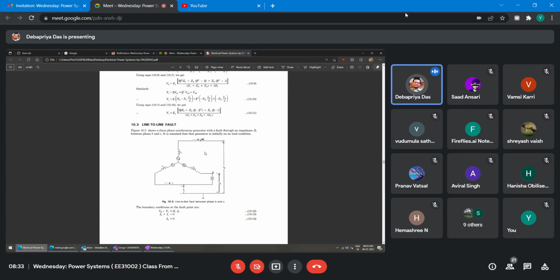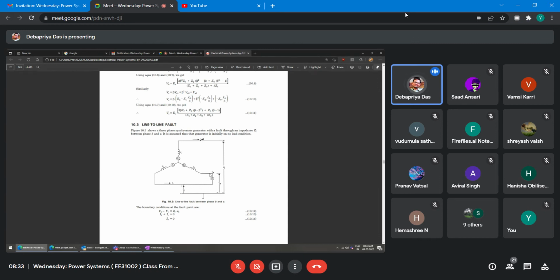So for example, suppose B and C are short circuited. This is B and this is C, short circuited. Therefore, in this diagram, the IB direction is somehow missed. IB is flowing from this side, right? And IC is flowing to this. So basically, IB is equal to minus IC. Here IB is not shown in the diagram, somehow a misprint. So IB is flowing this way and IC is flowing this way, so basically IB is equal to minus IC, right?